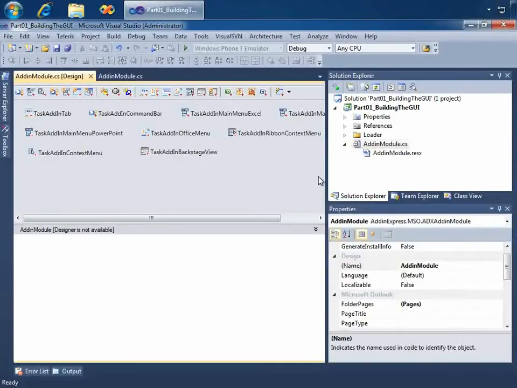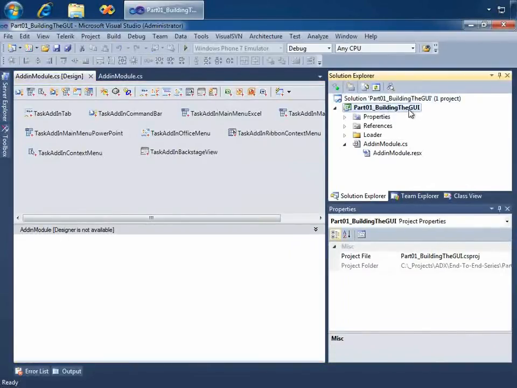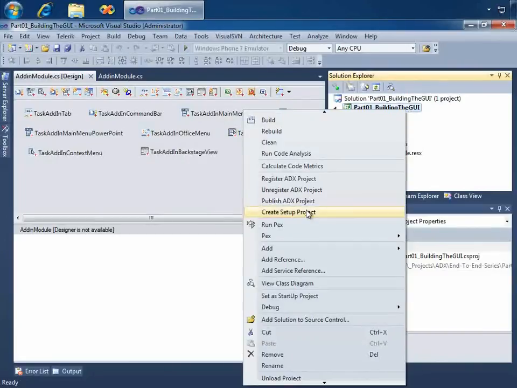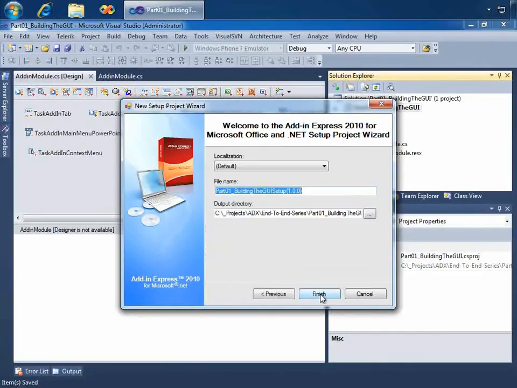So what I'll do now is create a setup project, and I can do that by right-clicking the project and saying Create Setup Project. And I have some options. In the new Setup Project wizard, I'm going to use the Visual Studio installer. I'm going to take the defaults, say Next. In terms of localization, I'm going to take the defaults.